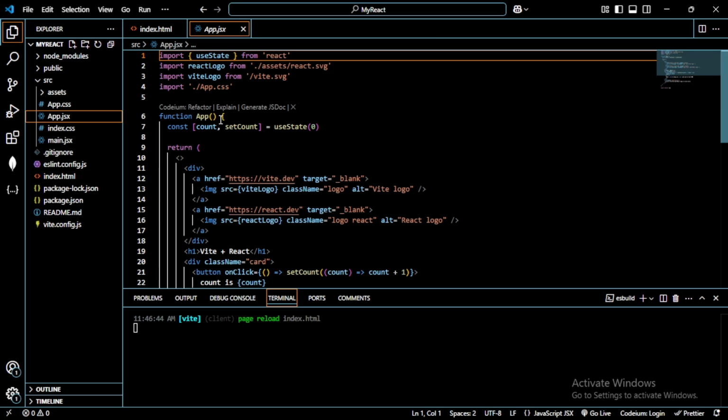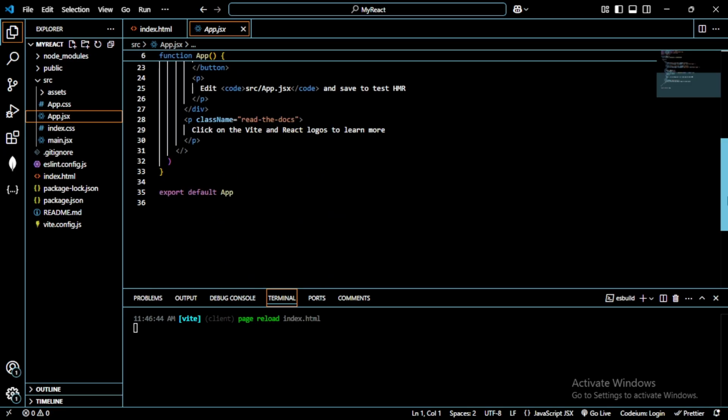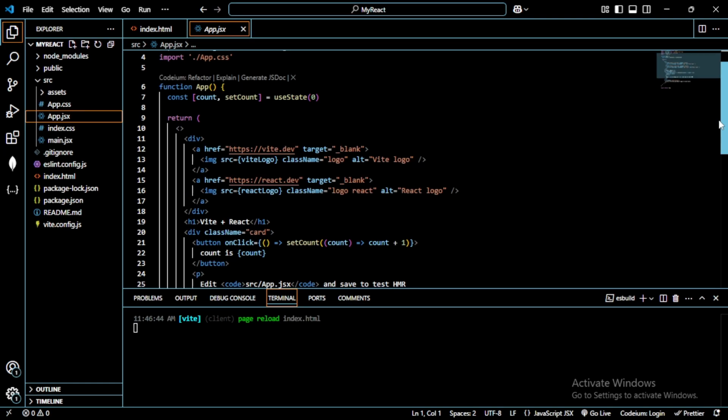That's what they mean: it is a syntax extension that allows you to write HTML-like code inside JavaScript. Our div, anchor tags, it can take every tag we use within our HTML without any issue. So this is how to create our HTML.